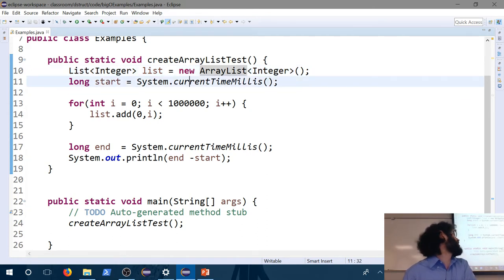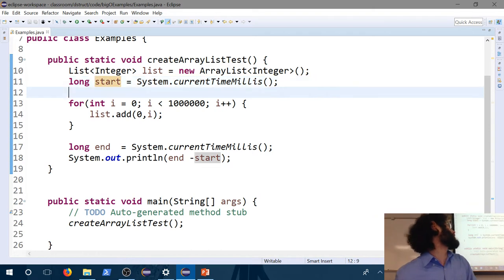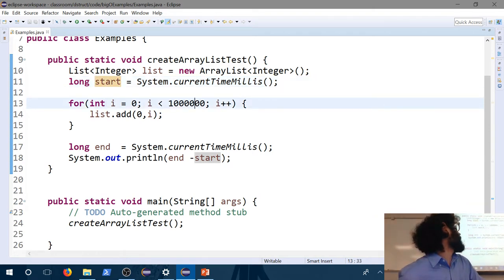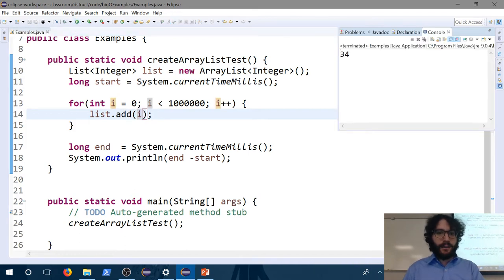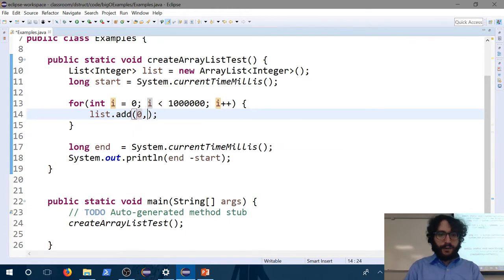And then this line of code over here just simply said, start the timer, right? For int i equals 0, i less than 100, i plus plus, and all we did is add numbers to the end of the list. And we showed that that went by fairly quickly. But as soon as I tried adding numbers to the beginning of an array list, it turned out to be rather bad at that, because every time I wanted to add a number to the beginning, I had to shift every single number over to make room. And it's taking freaking forever to do that.